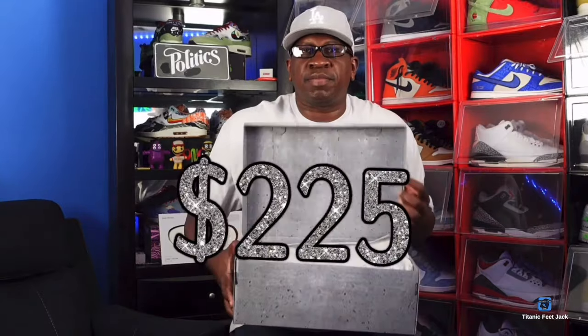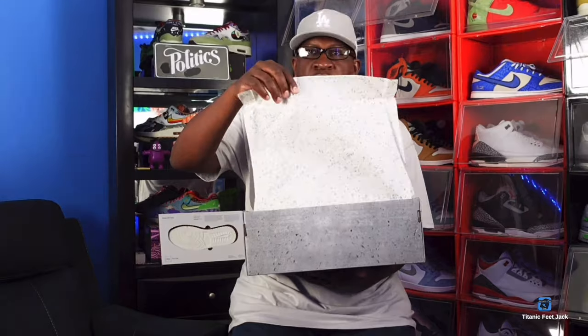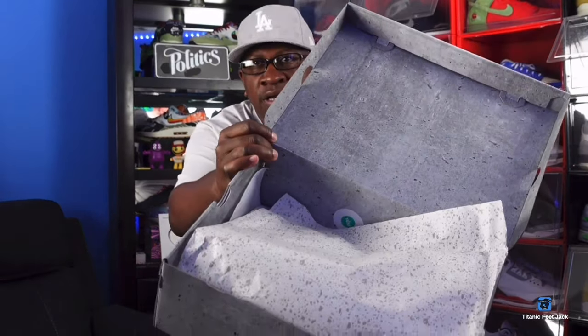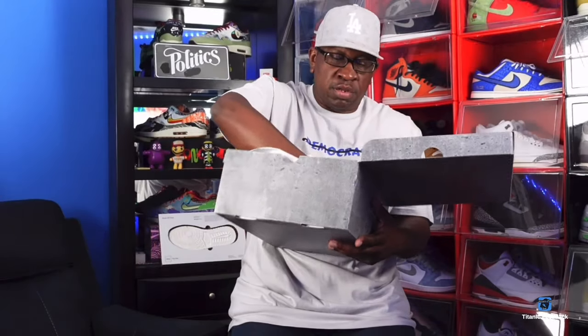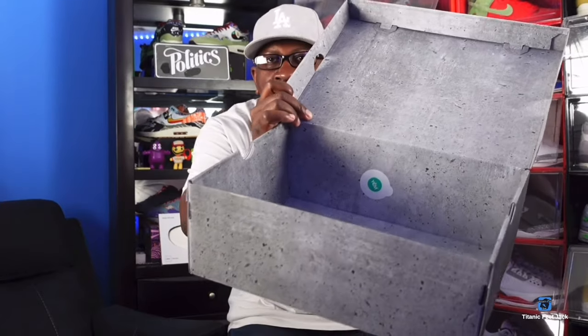The inside of the box, I haven't even taken these out of the box yet. You see that splat all on the paper? Oh, and these are individually wrapped. Have to take my time pulling them out, don't want to tear any paper. Pull both sneakers out. Look inside the box. You do see that green and white sticker right there. Actually, I was looking at something else on the screen. Pardon me, guys. There you go. That green and white YCM sticker down in there.